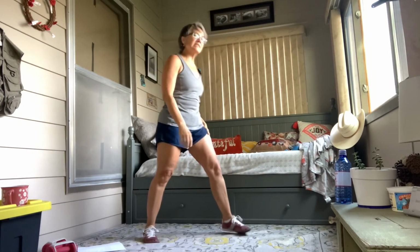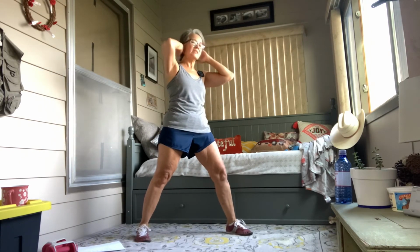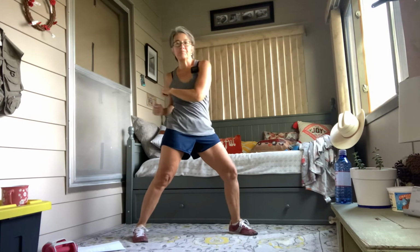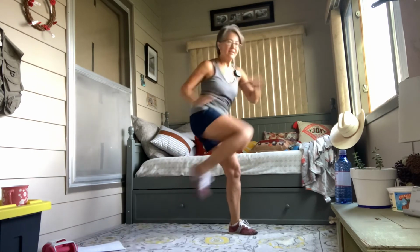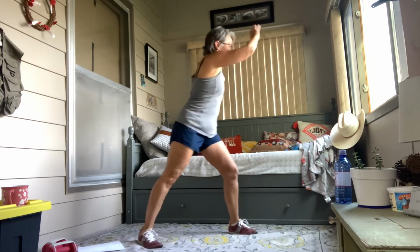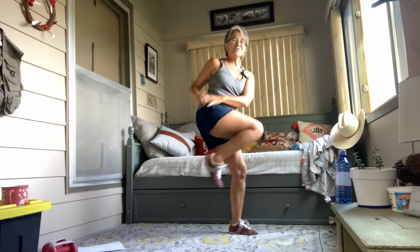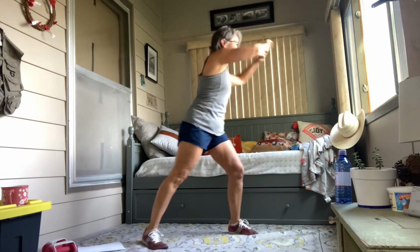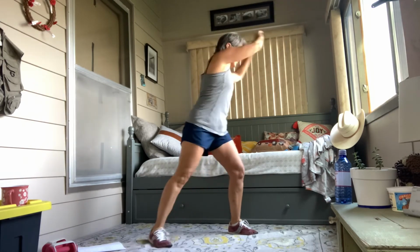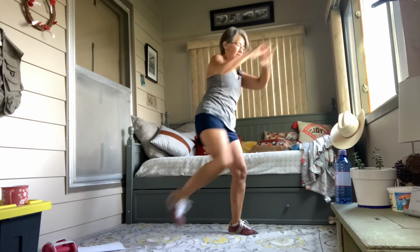Okay, so we're going to go to the side now. Oh, I know the difference. We need to do a better rotation when we come back on this. So we're going to go to the side. There we go. With this one, we bring it up to the side. Always forget that part. So we're here, and we're going to the side. And the other one, we just come straight back. You know, you get tired, you forget things.